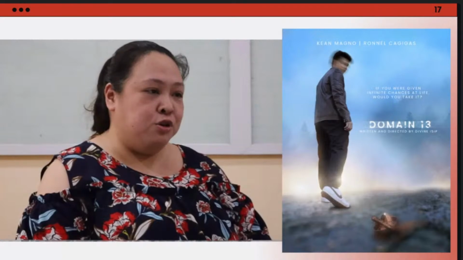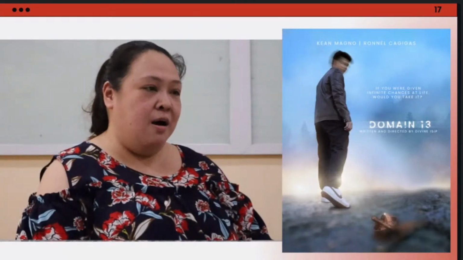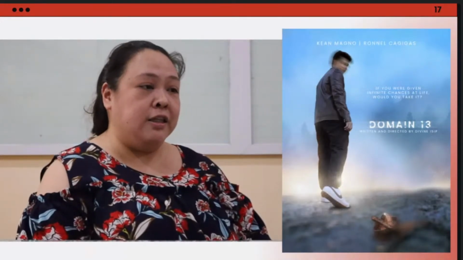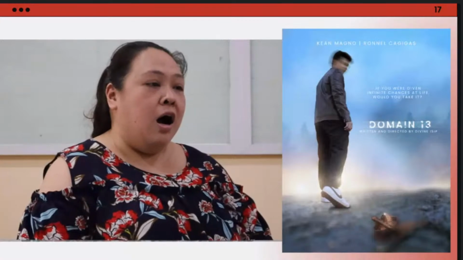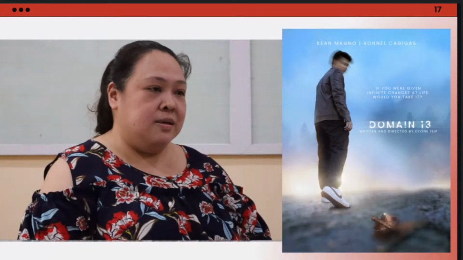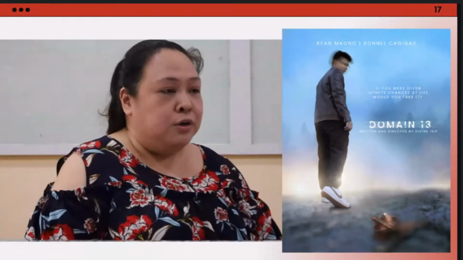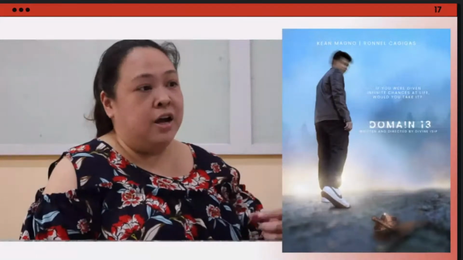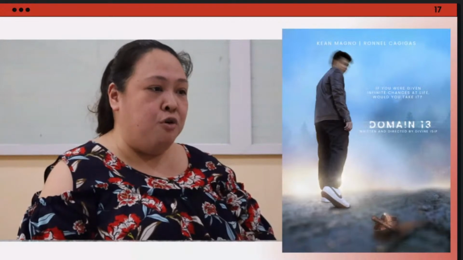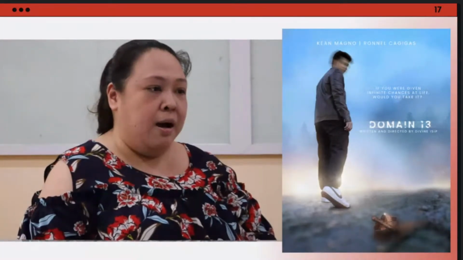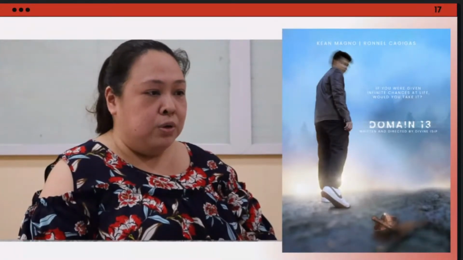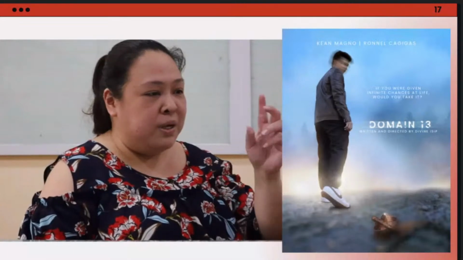Read the poster of Domain 30. Color-wise, it is pleasing to the eyes. Cool yung colors niya, and kitang-kita where the horizon meets the ground. The text, the typography, is perfect, and the hierarchy niya is well established. But unfortunately, for the object placed in the poster, hindi ko alam kung pwedeng ka? Yes.